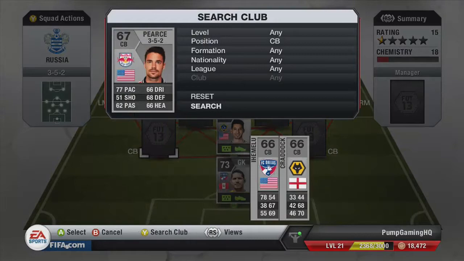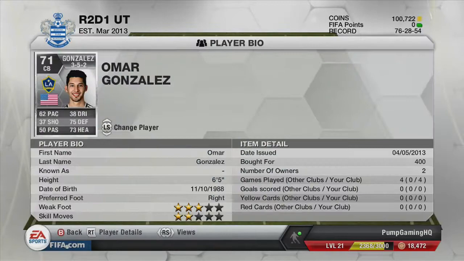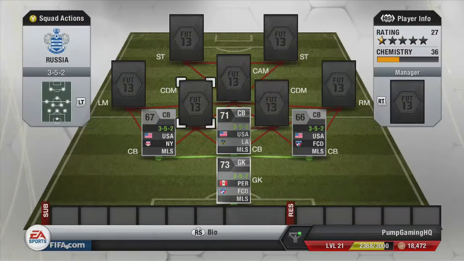Himalu did actually appear in one of my old videos, a beast squad, so check that out. It was a hybrid one. Anyway, other centre backs, as I said, Omar, 400 coins, LA Galaxy. And Pierce, I did pick up for a grand, a bit overpaid, but you could pick him up for cheaper.